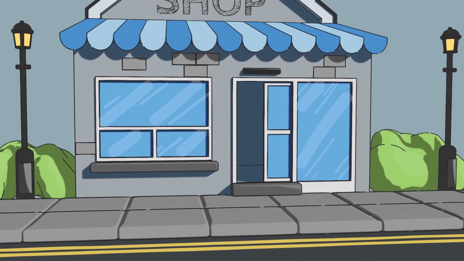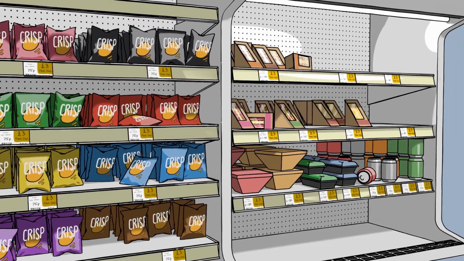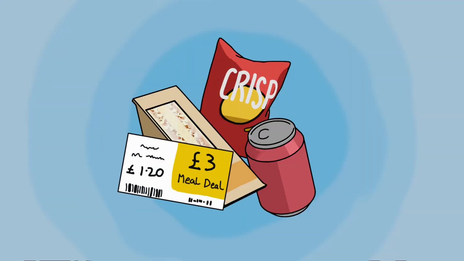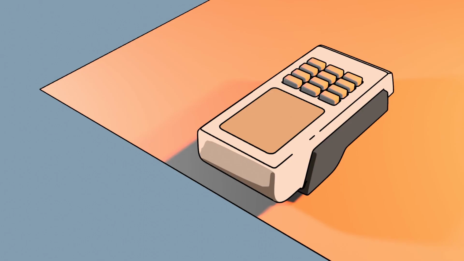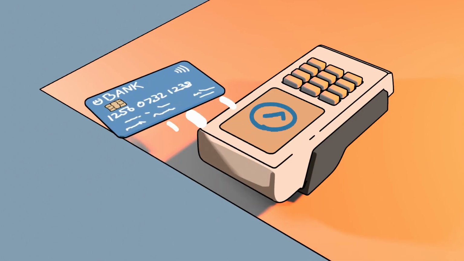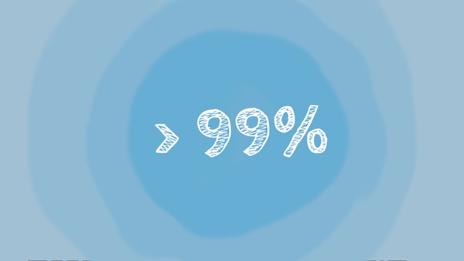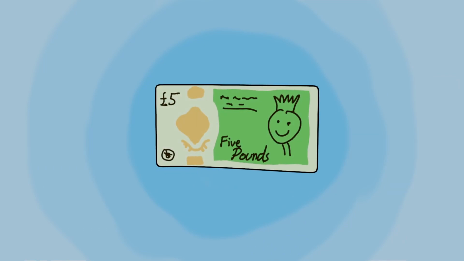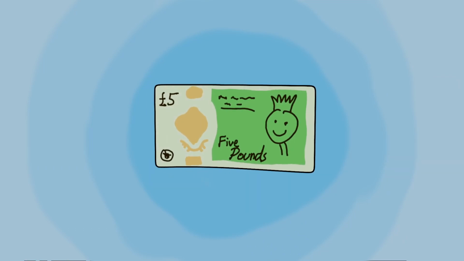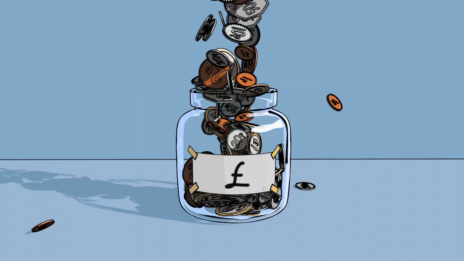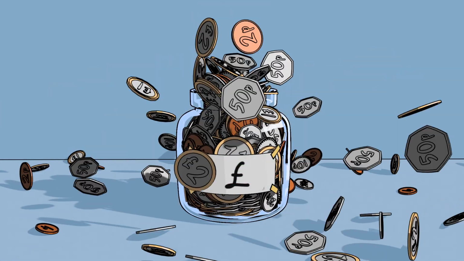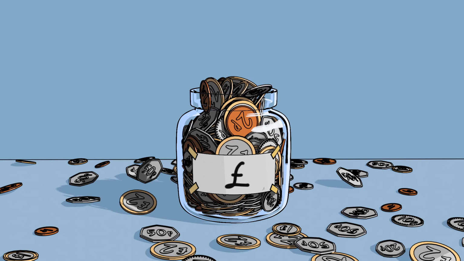When I normally go into a shop, I might walk round and grab maybe a meal deal or something. I go to the checkout and swipe my card. Probably more than 99% of the time I pay like this. But I still think cash is important, so I've been trying to use more of it. But now I'm overflowing with change. That's why I'd like to 3D print a coin sorter.